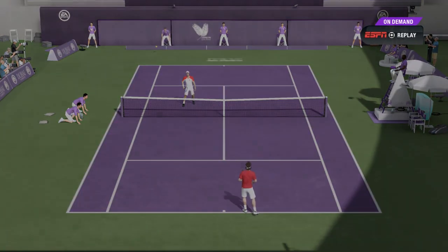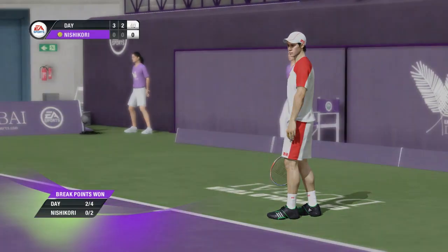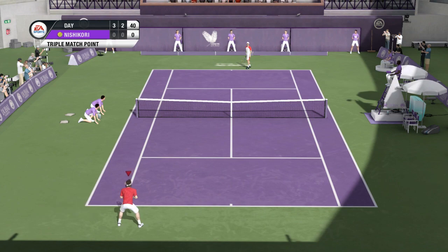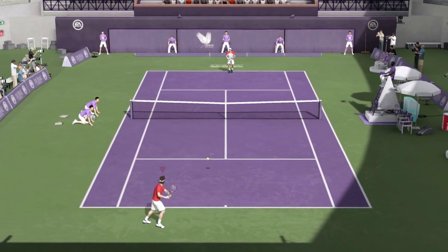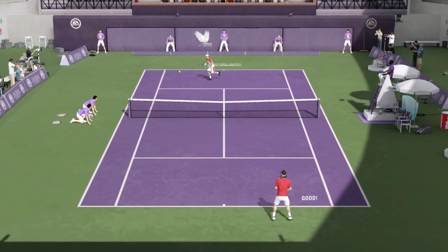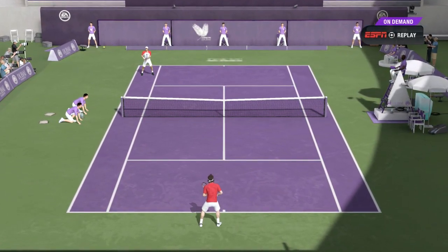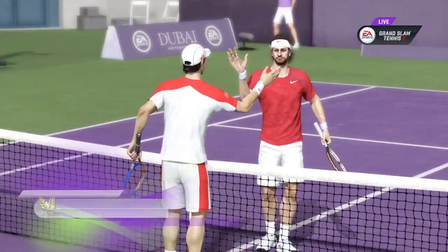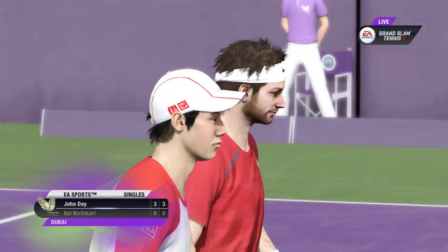Well, what a way to set up match point. To hit a winner there, it's certainly going to give him a lot of confidence. Well, he's composed himself really well here on match point. Well, he's grabbed the match point and won the semi-final match. He looks like he's hitting top form right when it counts. The best part, 1 to go.